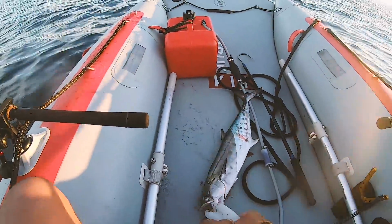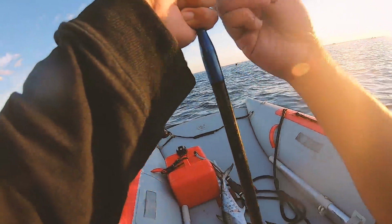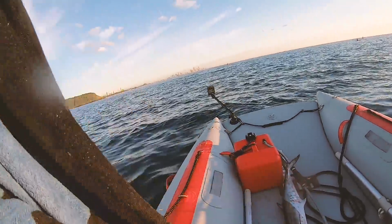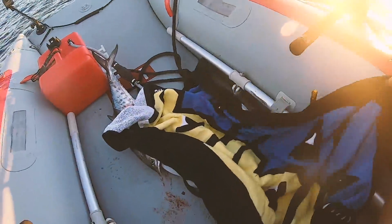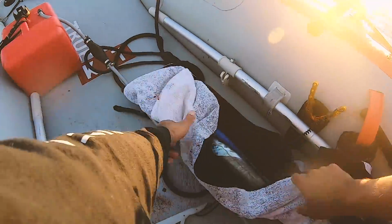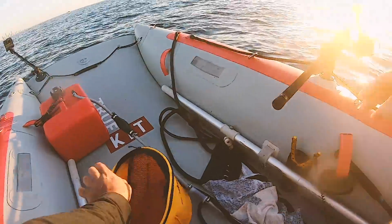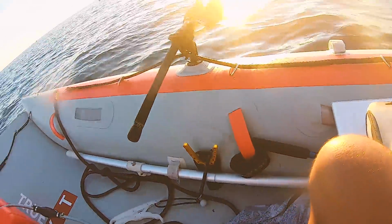What I did bring is a towel to wrap him up in, so I'll get him in. Just leave him in there for a sec. Let's get the cork back on this. And we've got an old towel. We'll just put a bit of water on this and wrap him up. That'll be the way to do it. Keep him nice and cool while we're out here. The evaporation of that towel will keep him nice and cool. So I'll just wrap him like that and splash some water on. Might as well wash that blood off at the same time. Beauty. Fish on the board. Put him at the back there in the shade.